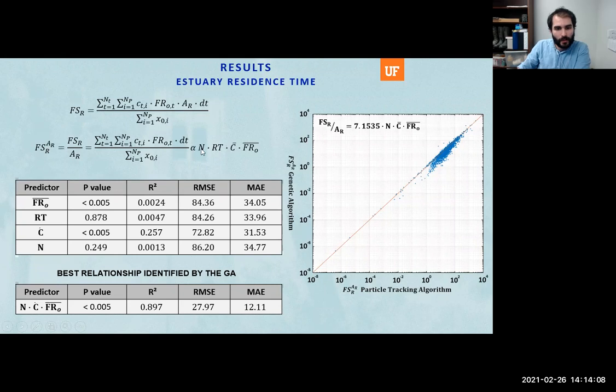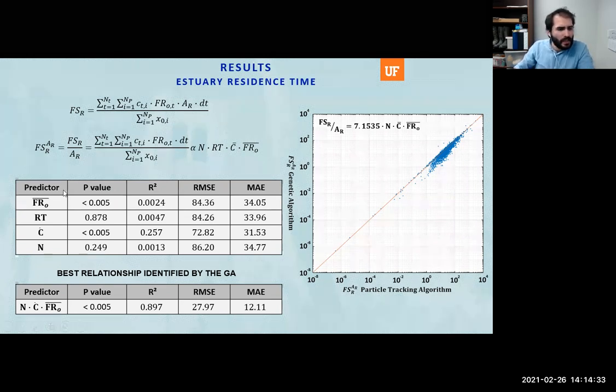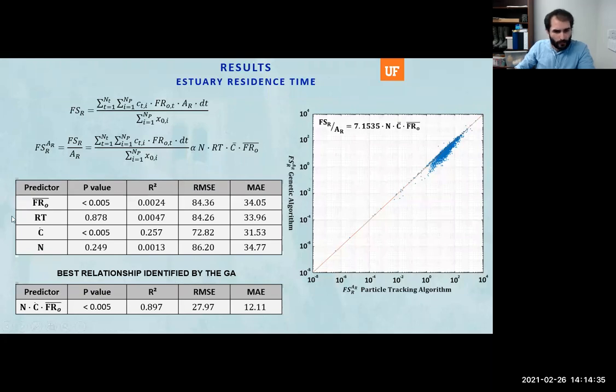And we saw that it is proportional to the number of the particles flowing above each reef and their residence time, on the average concentration of the particles entering the reefs, and on the filtration rate of the oysters over the reefs. We took all of them, we put them in the genetic algorithm, and we saw that individually they do not give a lot of information to us. So the formulations we got are not pretty good.